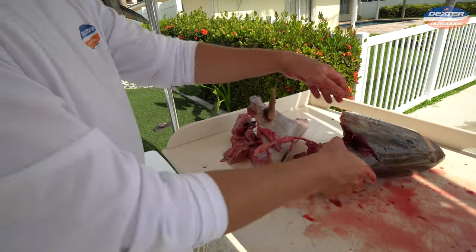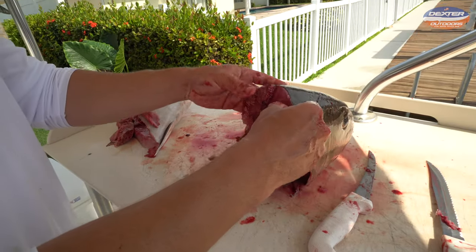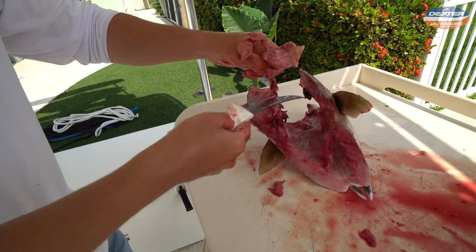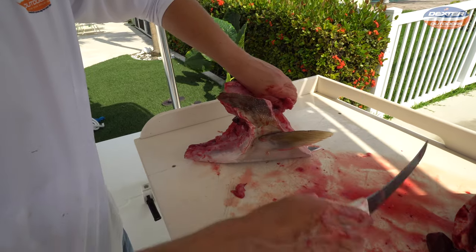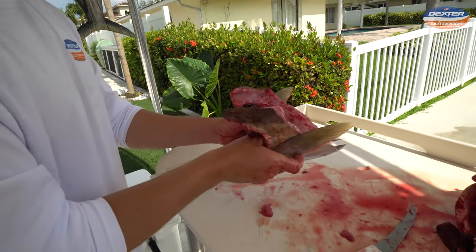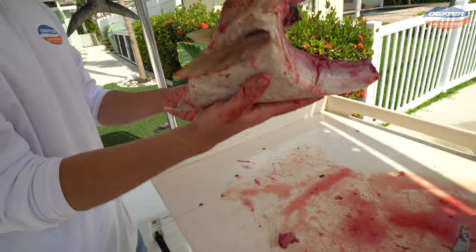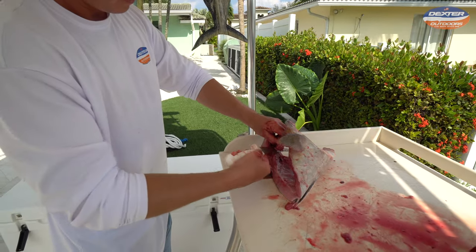So this is the collar I'm talking about. Here's your head, here are the gills, and here is head meat that should be part of your fillet. Now all you've got to do is trim it up — if there are any guts, anything that doesn't look edible, or bone, take that out. But this is all meat in here, and it's supposed to be some of the most tender and fattier parts of the fish. On a bigger fish like this it's pretty dense and heavy — definitely not worth wasting.